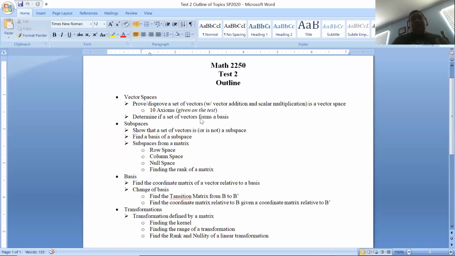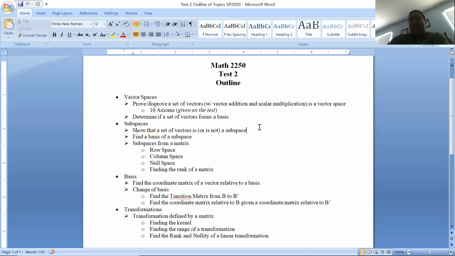Now, a part of the vector space is the subspaces, right? So determine if a subset of a known vector space forms a subspace, right? So remember, there are three things you do have to show if it is a subspace. One, it is closed under vector addition. Two, it is closed under scalar multiplication. And then third, the zero vector has to be part of it. And so if one of those fails, then your subset with the operations does not form a subspace, right? So that's one thing that you want to make sure you know how to do for subspaces.